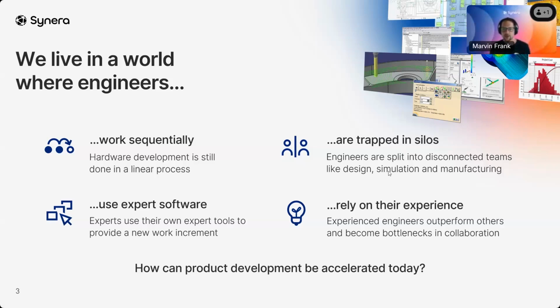the chance is really high, especially when the company is large, that silos are created, silos where people are trapped, and it's very hard to send information or to get information from other silos. Teams are more or less disconnected, and that is really a pain when you want a process that runs smoothly. So there's a lot of waiting time involved. Designers wait for the FEA simulations. The simulation experts are waiting for design updates and so on.